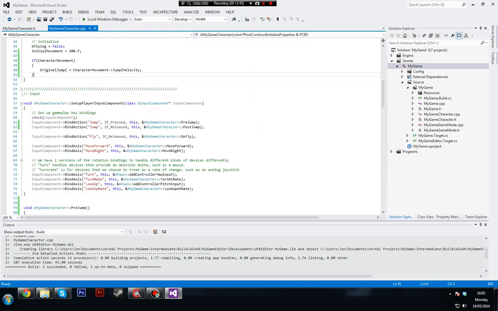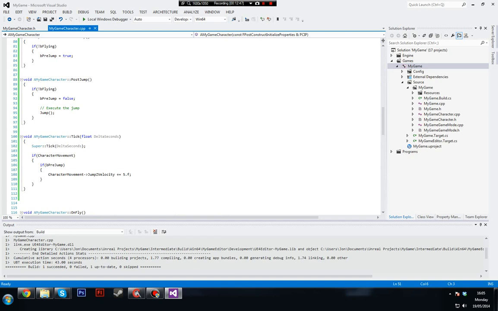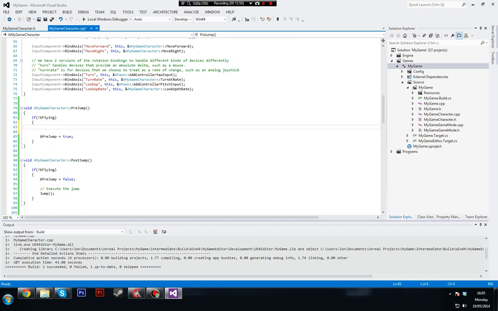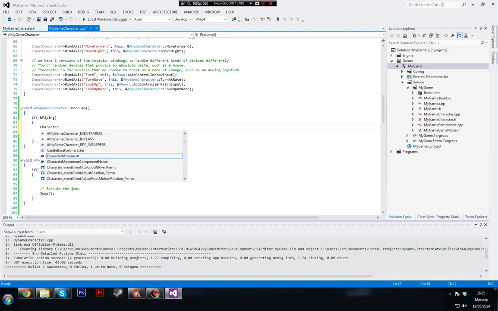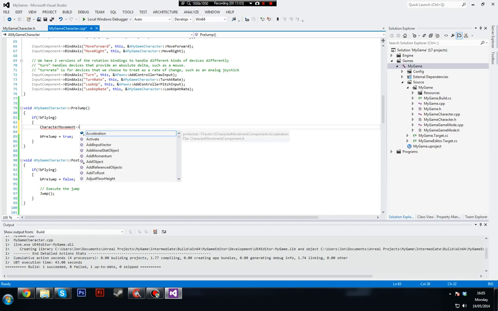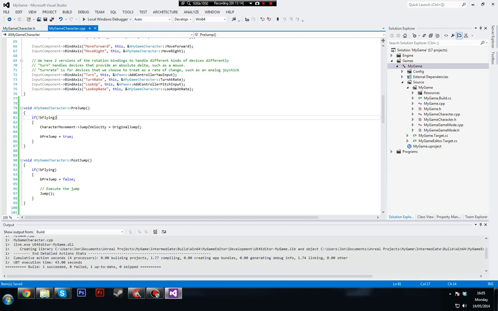Let's go down to pre-jump. Now in pre-jump we want CharacterMovement JumpZVelocity equals OriginalJumpZ.